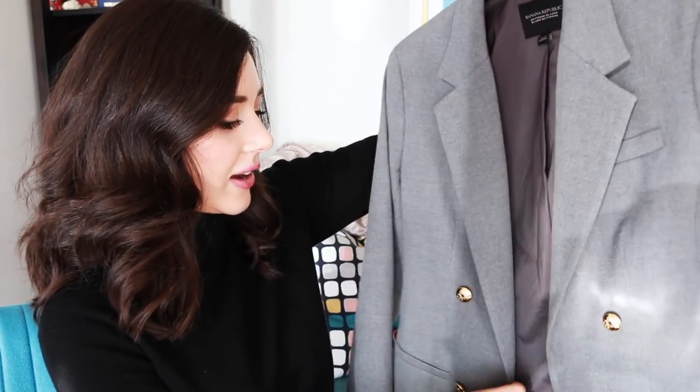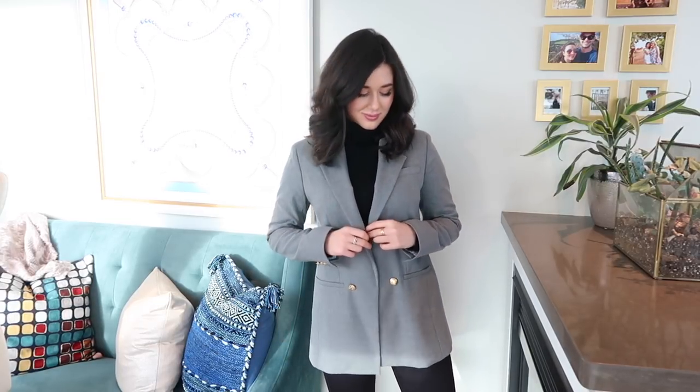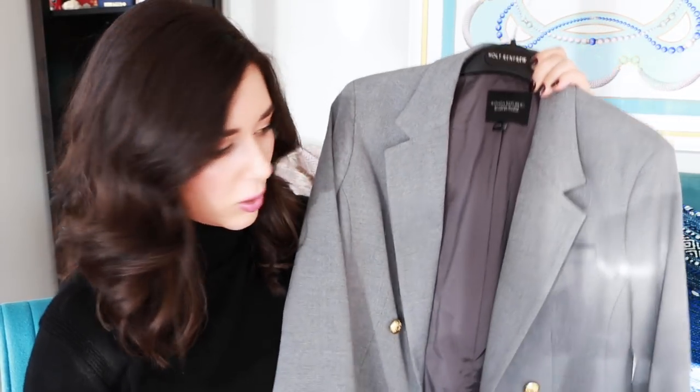In an office environment you'll wear a blazer a little more formally than many fashion bloggers, though that doesn't mean ignoring trends. This one has a menswear-inspired look and is a little on the looser side — it's the Banana Republic boyfriend blazer. Their quality has really gone up since my last video; I've worn this a ton and it hasn't wrinkled at all. I love the attention to detail, especially the gold buttons, which are a classic feature to look for.